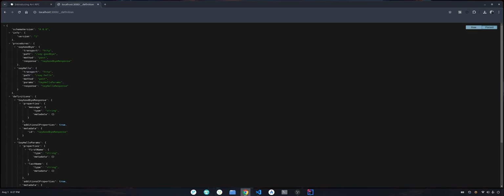We have access to get methods, which means that we can actually make use of the caching mechanisms that are built into browsers, which is not the case with GraphQL. It's not the case with gRPC, and it's not the case with JSON-RPC. So every procedure gets mapped to a different URL, and you specify what HTTP method it gets. The other thing, too, is that you just specify what parameters it receives and what response it receives.